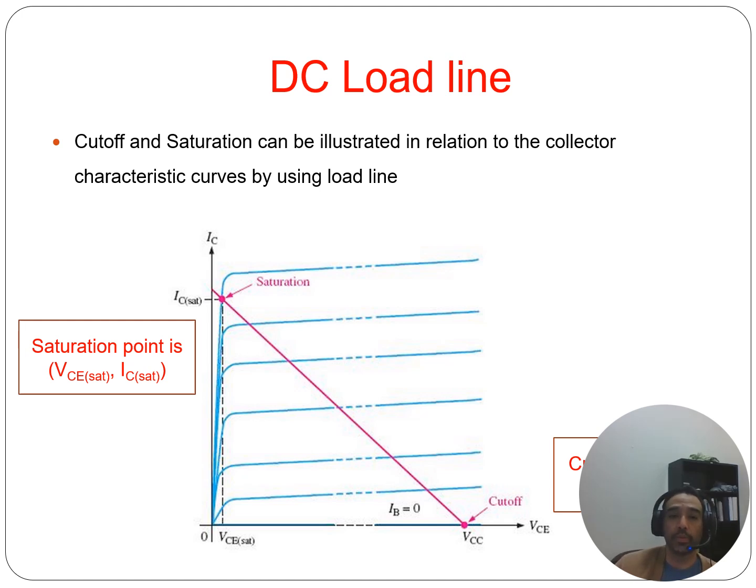We can also determine the saturation point. So this is when the transistor is in saturation. Remember we said I sub C is at its maximum for some given value of base current, I sub B, right? I said beta current, I meant base current. I got confused with the beta earlier. So with any given base current, I sub C is not going to change anymore. It's in saturation. So that's the point where the load line intersects the I sub C axis, and that's called the saturation point, the maximum I sub C.